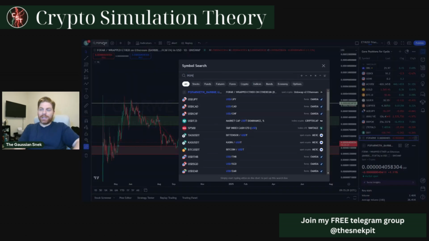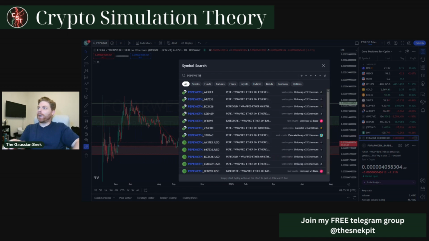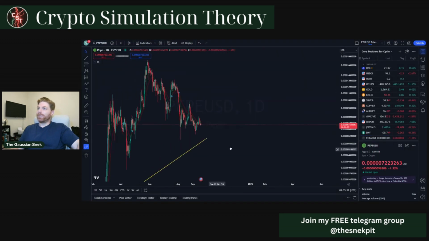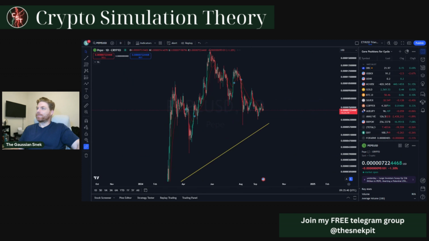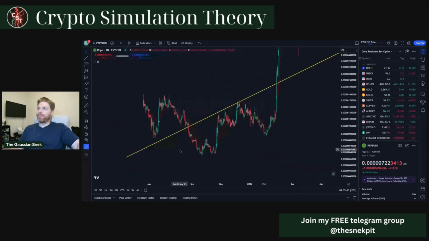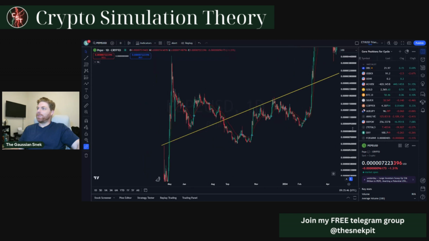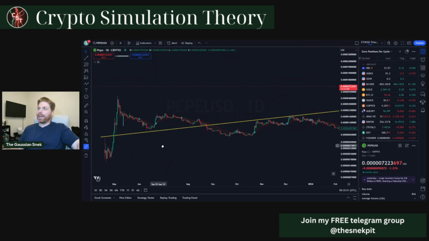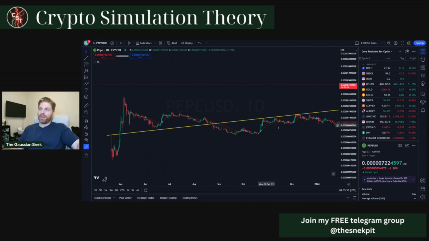Let's look at PEPE as an example of how it could take a while to get going. Actually, I don't want to look at PEPE against ETH. We'll look at PEPE USD, since that is probably the most useful denomination for it. You can see PEPE is struggling right now a year later, but I want to show you what happened when it first debuted, because PEPE has very similar tokenomics to us, and they're also a boys club narrative just like us.